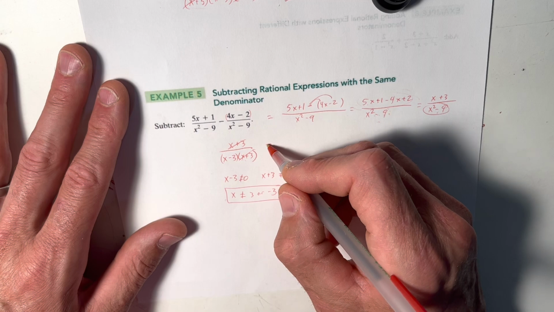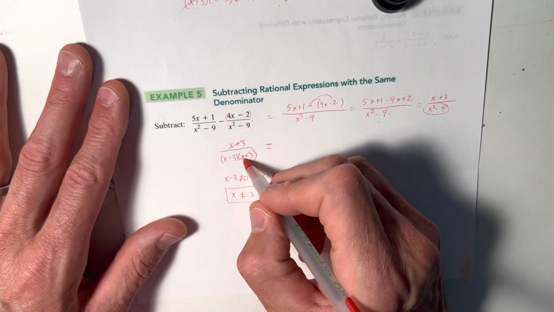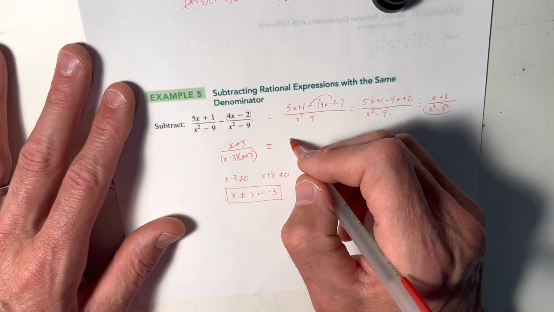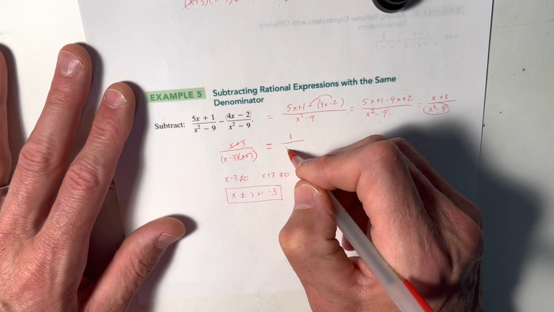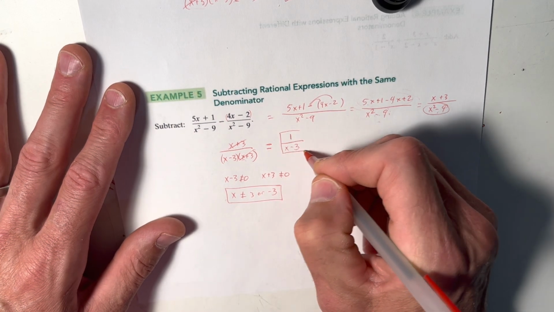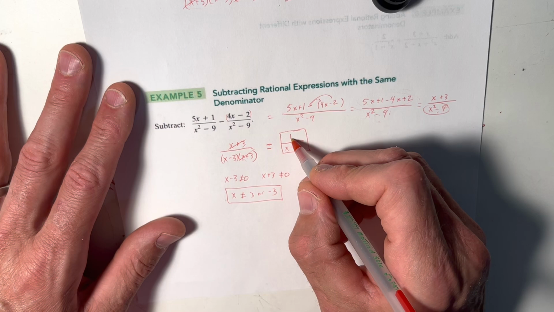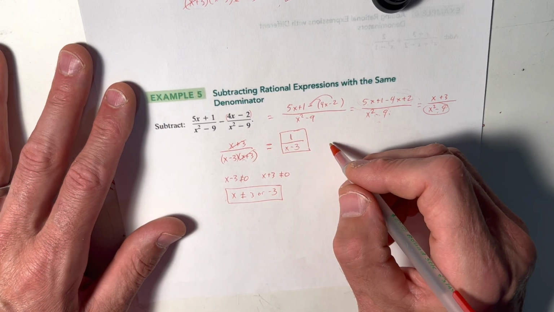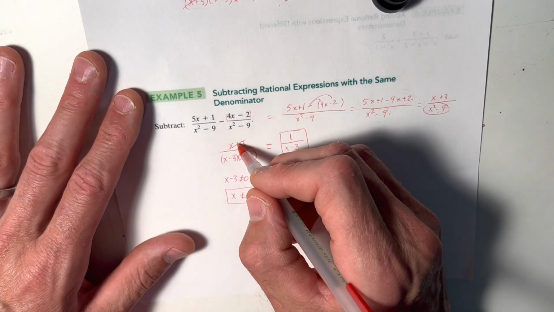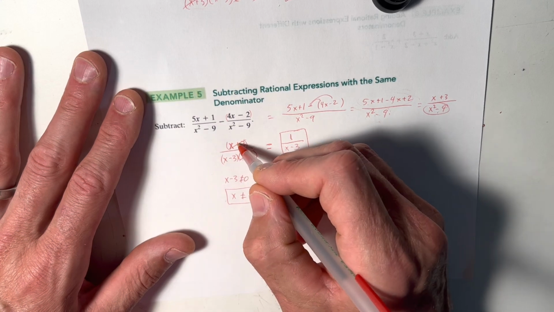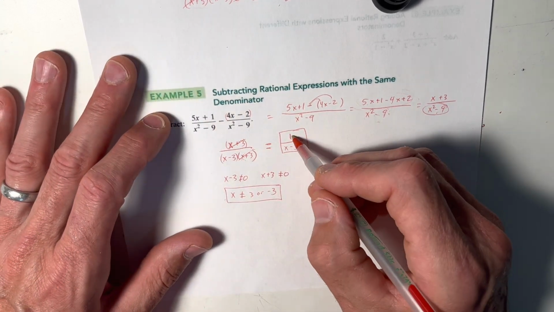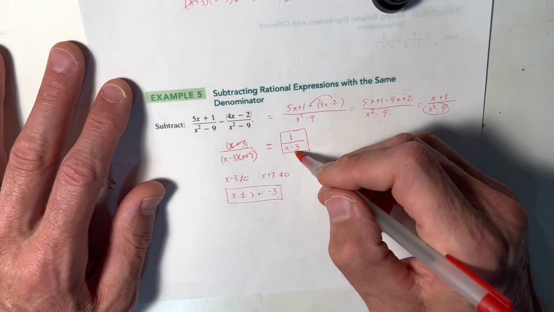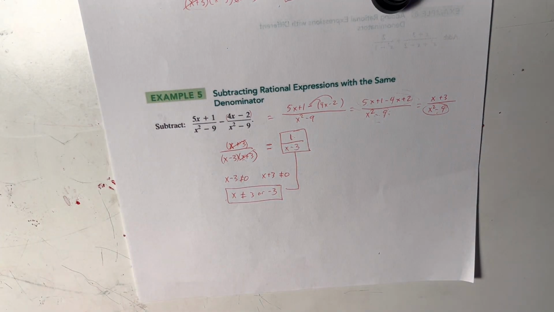Now that's going to equal, now pay attention to this one. Remember I said x plus 3 over x plus 3 was just 1. So therefore we have our 1 up top over x minus 3. And that's our final one. Sometimes you might be tempted to just leave that blank and just write your answer as x minus 3, but we have our placeholder of that 1 on top because this did divide out. So we've got to put that 1 up top. Okay, so we have our simplified expression and we have our domain restrictions.